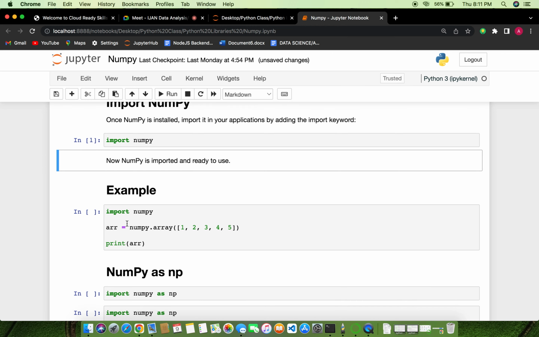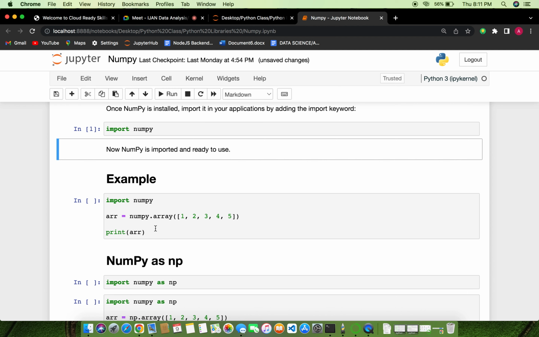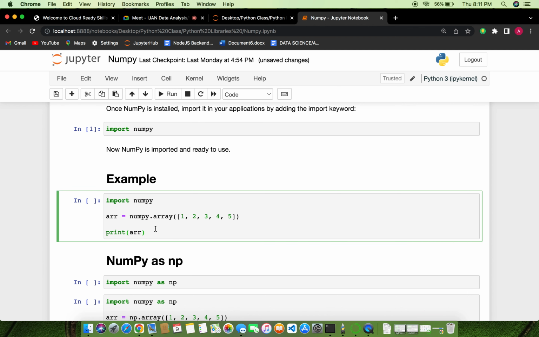Now, this array: I told you the other time that anything inside a list is called an array. It is just like a list, but there is another beautiful way, using numpy here, to convert that list to an array, but majorly it is something inside a square bracket.